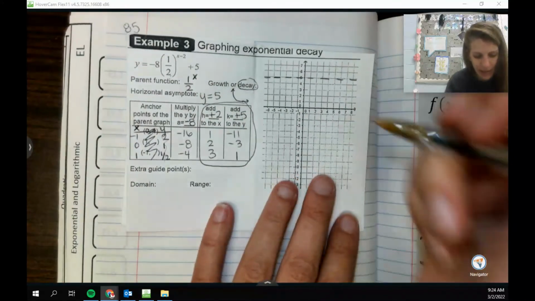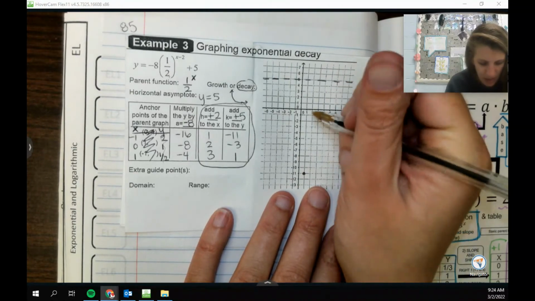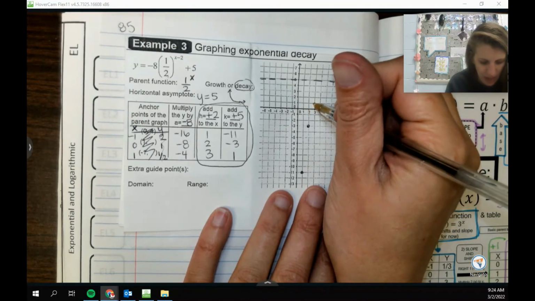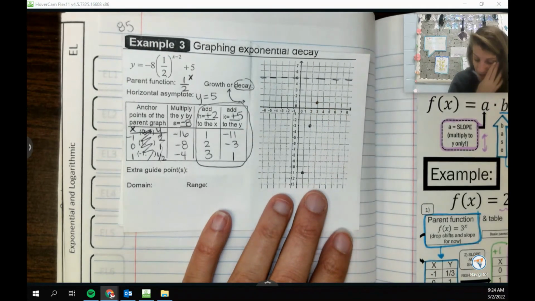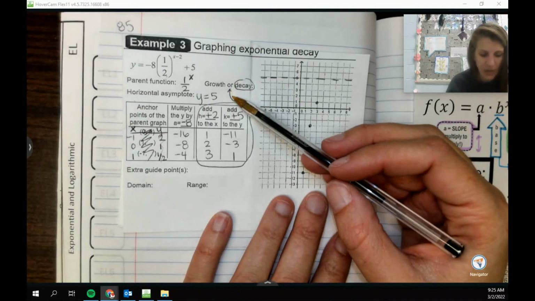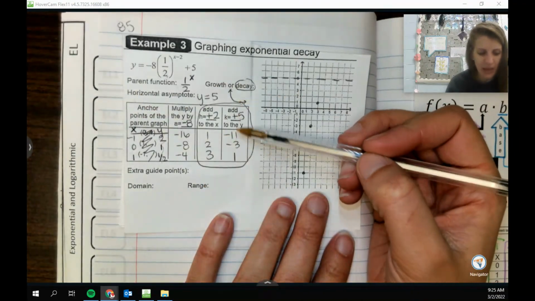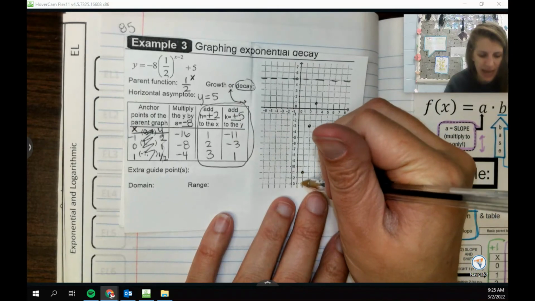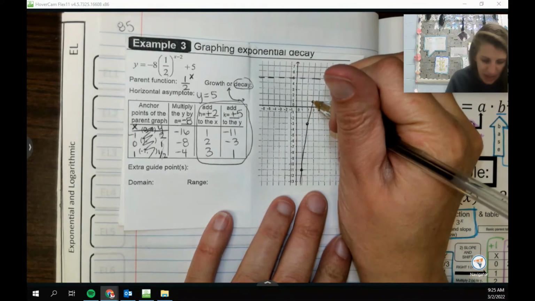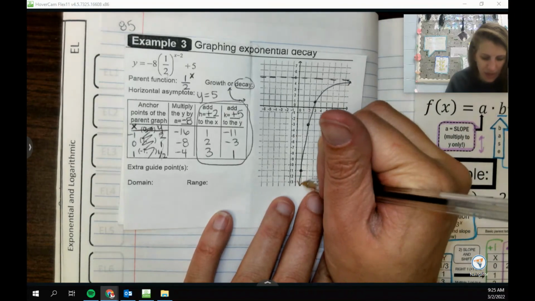So now we can go graph. 1, -11, 2, -3, and 3, 1. Oh, I see what happened. Okay, so like decay normally looks like this, but the negative had me flipping down, so that's why I can see this is now like increasing but at a decreasing rate, so that is why it's decay. Getting closer and closer over here.